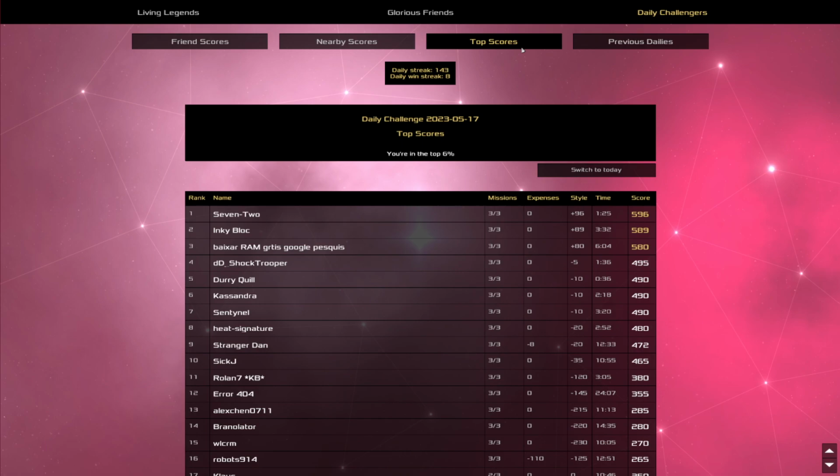We have Ink Block coming in second. Baxar Ram Gertes Google Pesquet. Welcome to the top five. I do not believe I have seen you up here, but welcome, welcome. And then we have DD Shock Trooper in fourth, and me coming up in fifth place.